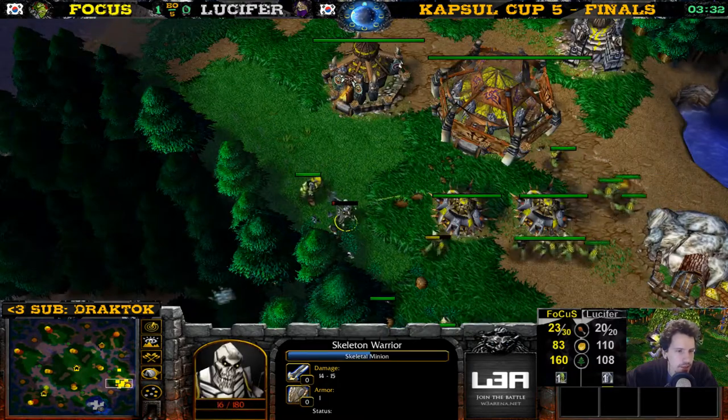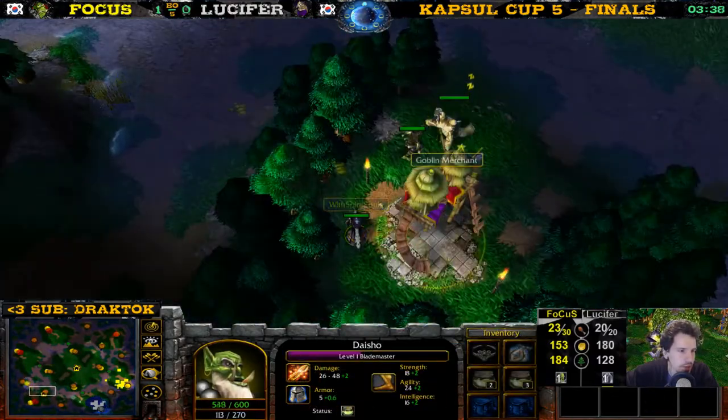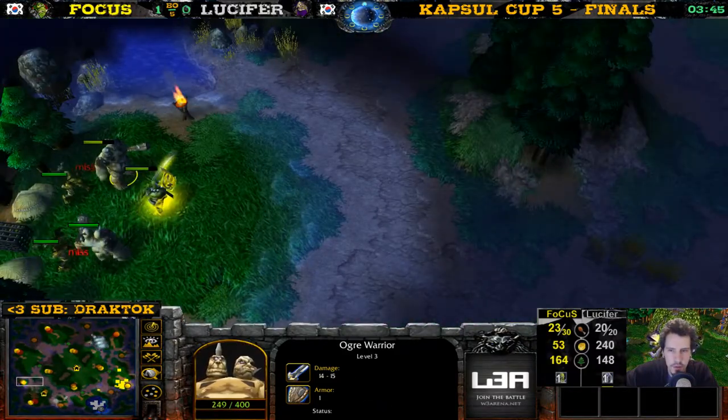These skeletons, they're going down. Death Knight with some skeletons. He's getting a fiend. Okay, maybe Blade Master saw the Acolyte and decided to go for this one. Or maybe he just felt it was too risky to go for this one anyway. So he's going for this Ogre.